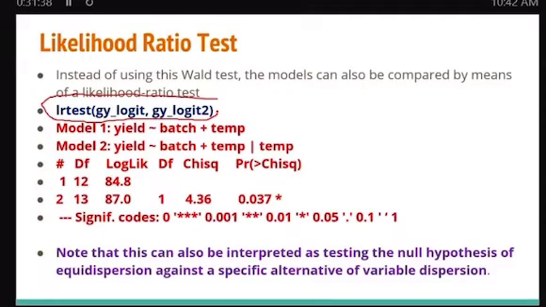When you write that, the result is going to be this. What it's telling you is that your model one is a conventional beta regression. You are not considering any explanatory variable as an expansion variable. But what about the second model? In it, you consider temperature as an expansion variable.